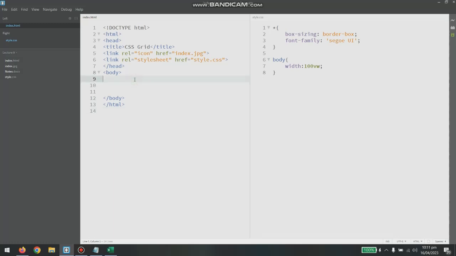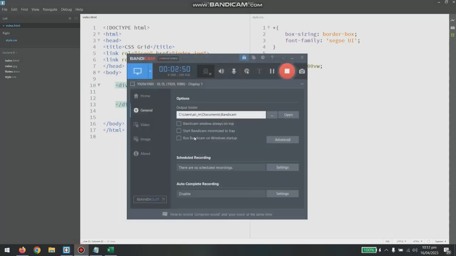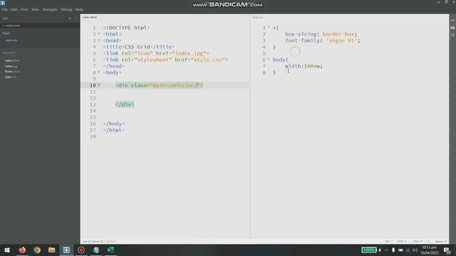So the first thing that we know is that, let's say we have a navigation bar, then we have this vertical menu that contains the page links for different sections of the web page, like in a management system. Okay, so let's first create a parent called main container.